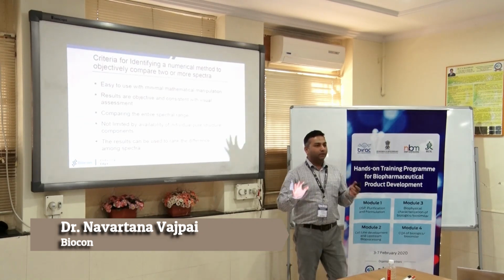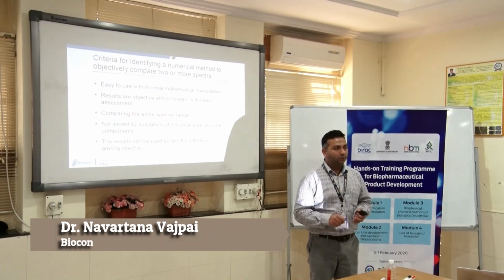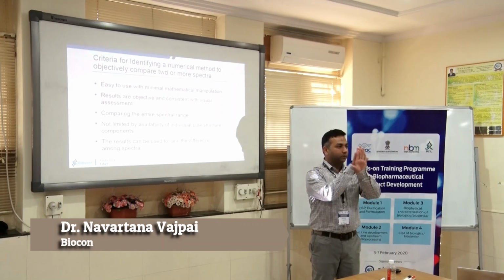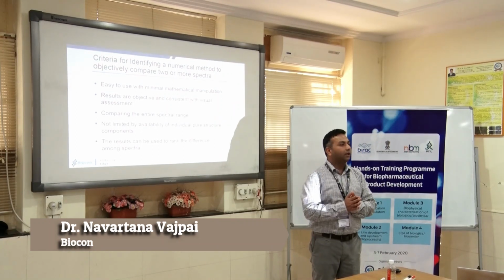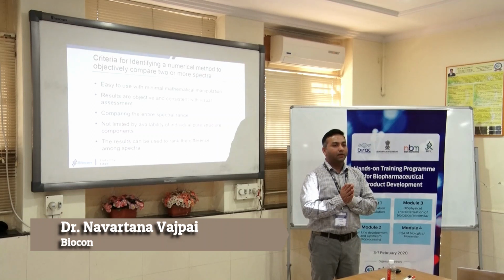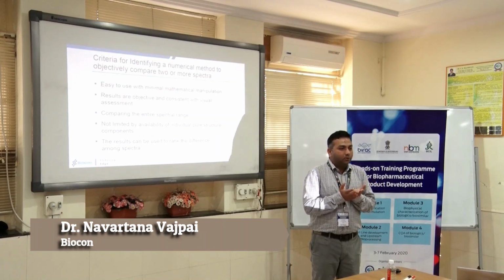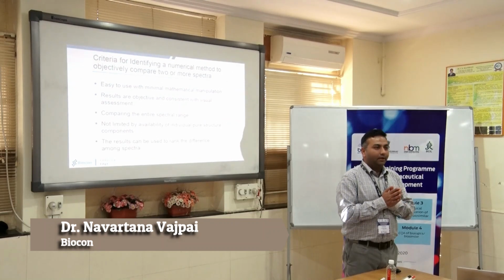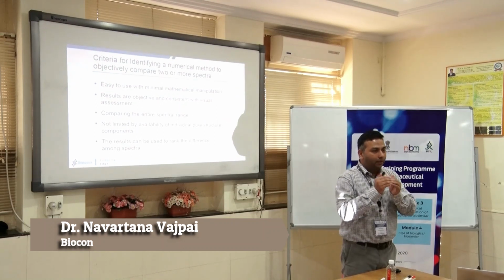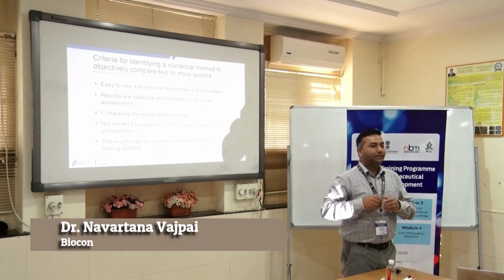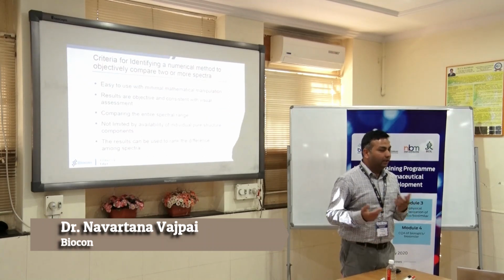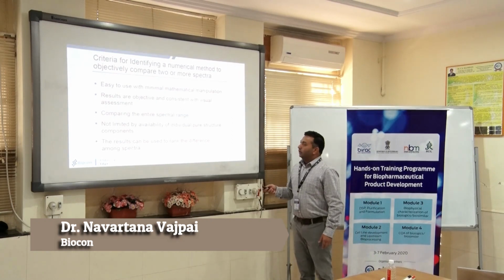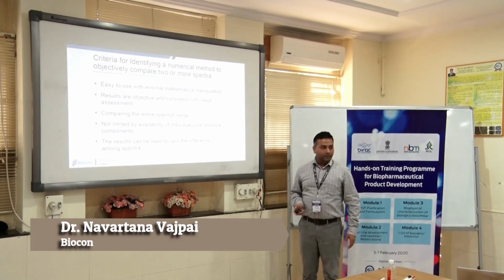So as of now, we have understood that NMR is a fantastic tool. Now, if I have an overlay of two spectra, of course I can qualitatively say my spectra are the same. But we also need some sort of numerical tool to assess my product and say, okay, this is more similar, this is less similar, this is actually not similar at all. So we need that tool, right? How do we do that?